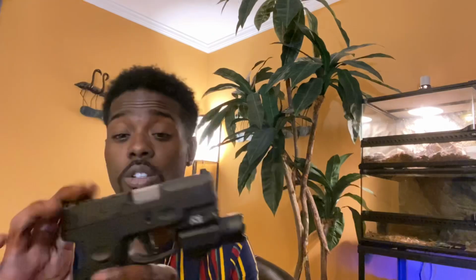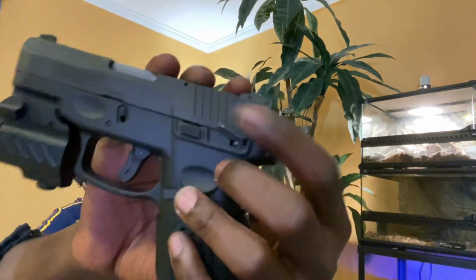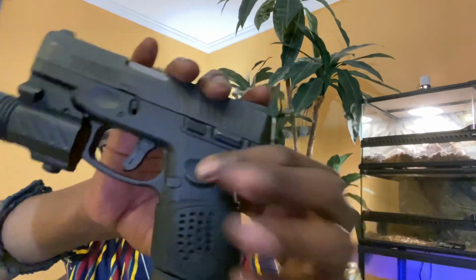When it comes to your controls, you've got the slide release, the safety up and down, the pin locks, and your mag release and all that good jazz. It even has an imprint on both sides where you can rest your thumb, and on both sides an imprint where you can rest your index. So I guess this has ambidextrous finger placement. Y'all know what I'm trying to say. But like I said, it's really nice.